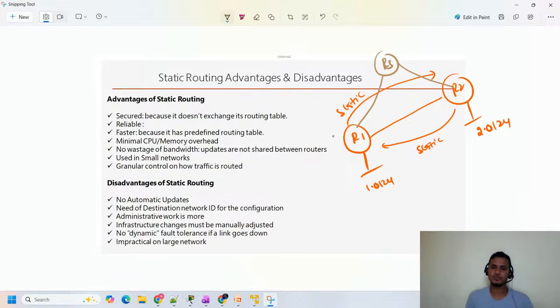In this scenario, you configured the static route only in the direction from R1 to R2, and the return route from R2 to R1 only. Whatever routing information is there is not going to be sent to R3, and even R2 is not going to send it to R3, because you need to manually define the routing path, or else it is not going to become your neighbor. But in dynamic routing, guys, you just need to introduce yourself with directly connected information, and then it forms the neighborship.